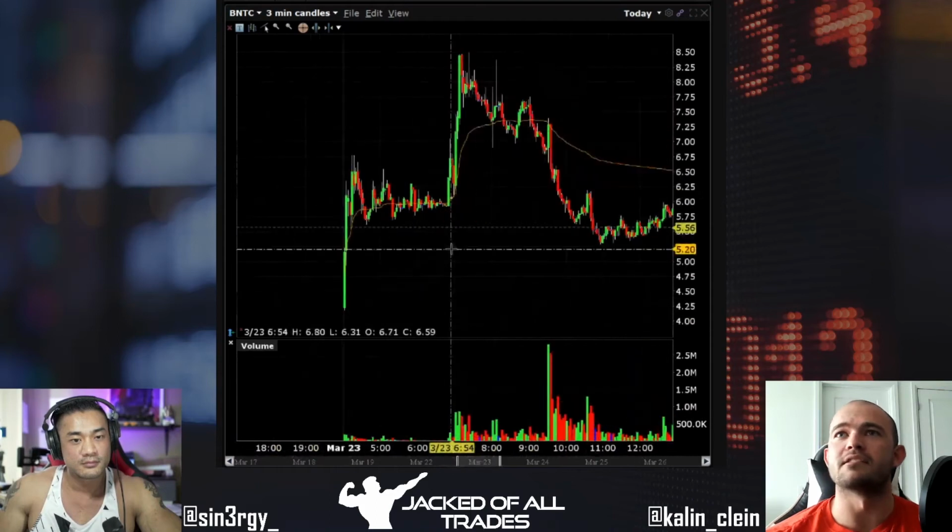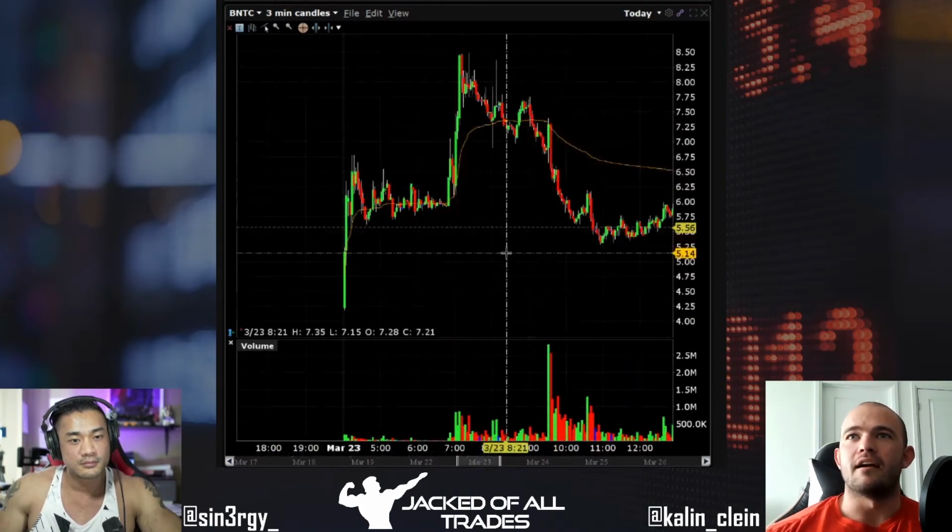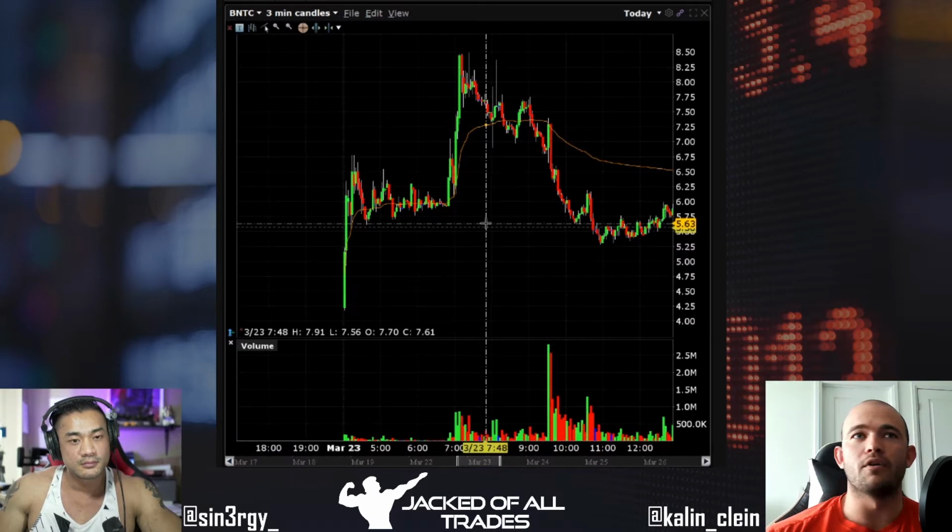When it comes to support and resistance, it's pretty simple. All we're looking for is a clear line where the stock has either resistance, it's spiked up into a level and it's stopped and pushed down, or support, it's bounced off a level or based on something. And it shouldn't be hard to find these things.